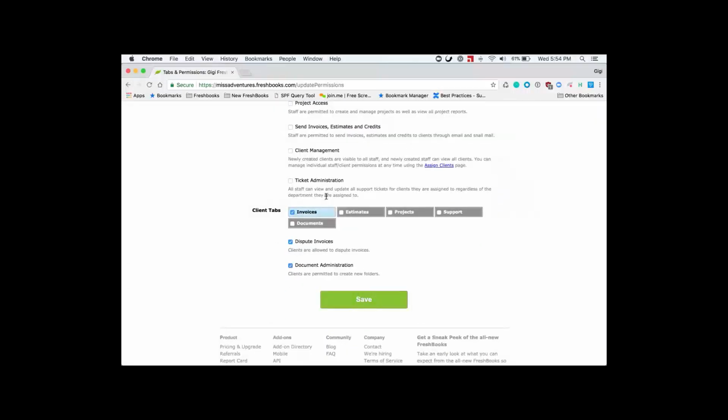For your clients, they will see something similar to your account, but again, you filter what your clients see. So when you email them in something from FreshBooks, they get a link to view your invoice or estimate. And so once they click through to view their invoice, all they're going to see are invoices, their invoices. They won't see estimates or projects or anything like that. If you email a link to an estimate, you may want to make estimates available to them. That is terribly useful. If you don't want to allow your clients to dispute your invoices, if you don't want them to be able to talk back and forth with you, uncheck that, etc. So this is something you can explore.